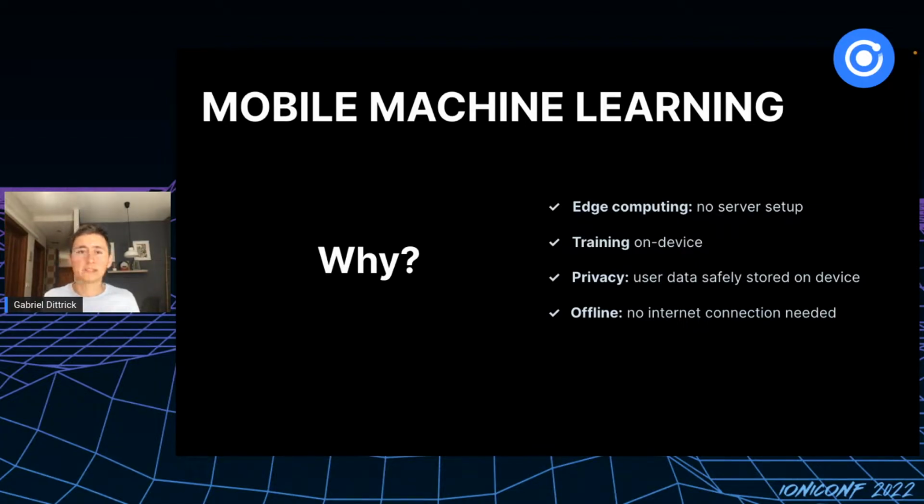And last but not least, you can run this algorithm offline, meaning that the user does not need an internet connection to use your app, which can often be challenging. The price of the data, you can have bad reception, you could be abroad, or you can even not have any connection at all. So those are the main reasons why we would want some machine learning running directly on your mobile.